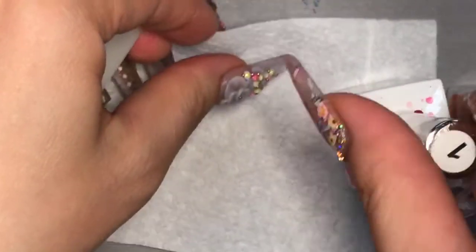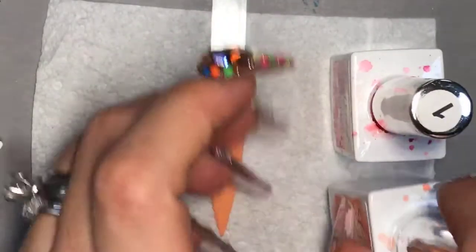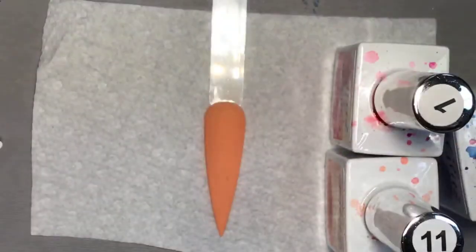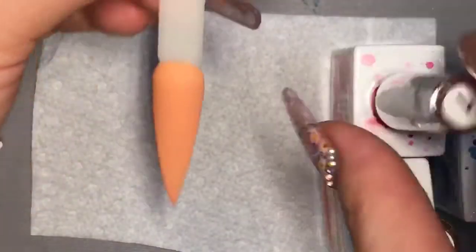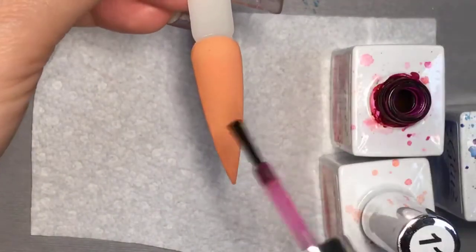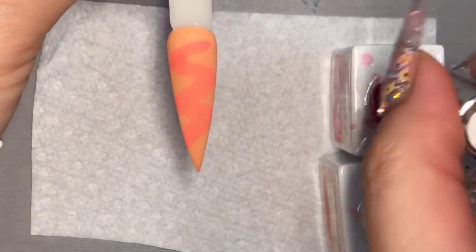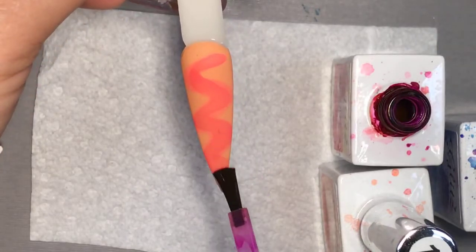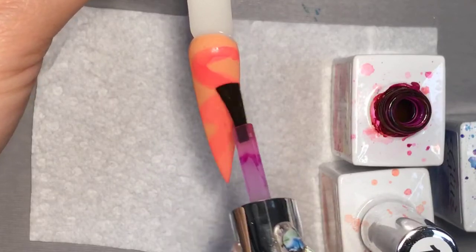It's going to be really cool and challenging, but I like that. I'm using Passionate right now. Looks cool. Make it like a coral color.